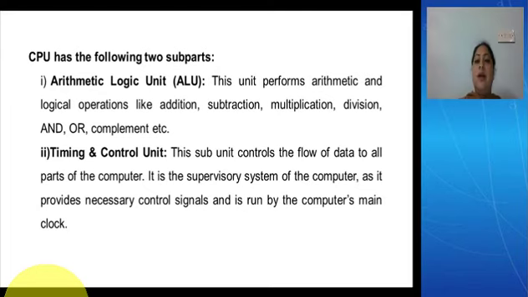ALU performs arithmetic and logical operations like addition, subtraction, multiplication, division, AND, OR, complement, and many other operations. The timing and control unit controls the flow of data to all parts of the computer. It is a supervisory system of the computer as it provides necessary control signals and is run by the computer's main clock.